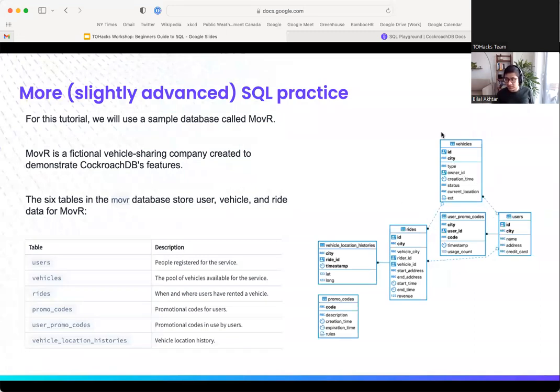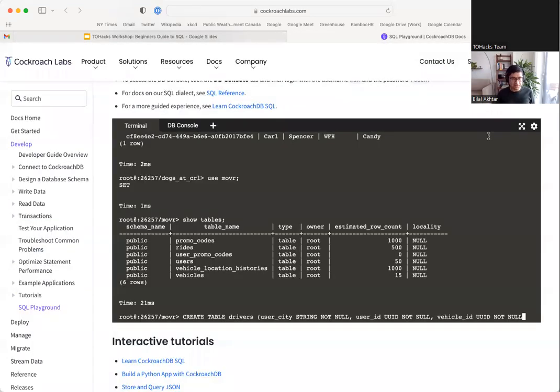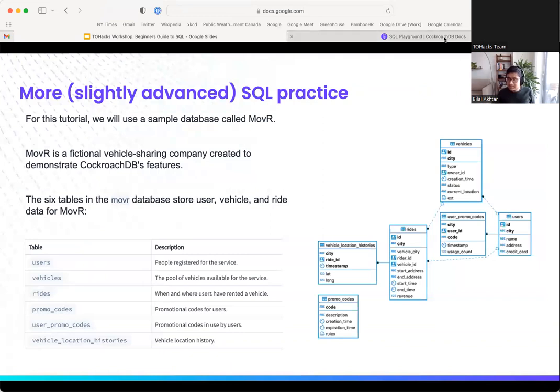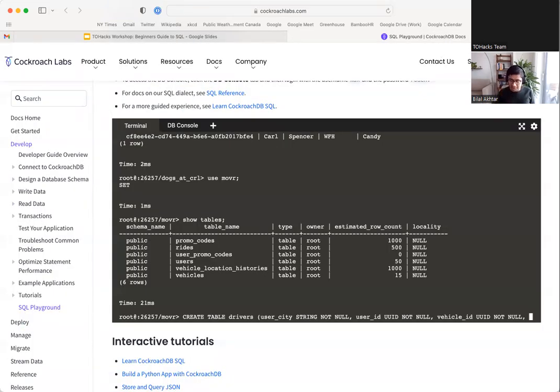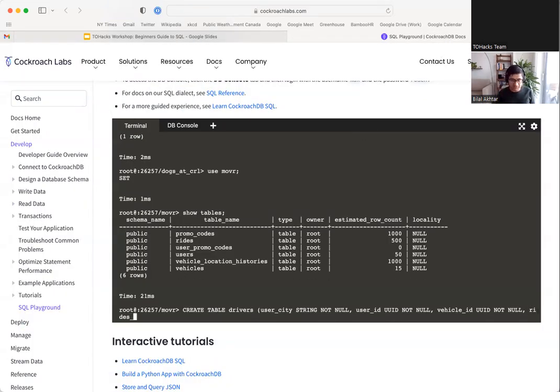The cities for the user and the vehicle must match, but their IDs could be different. Is there anything else that would be valuable to know in the drivers table? Registration plate, unless that's stored with the vehicle. Or let's just say rides taken. Let's just add something: rides taken, integer.